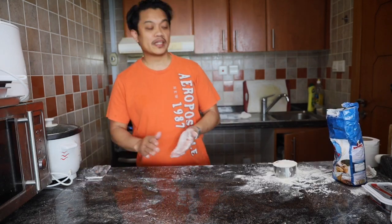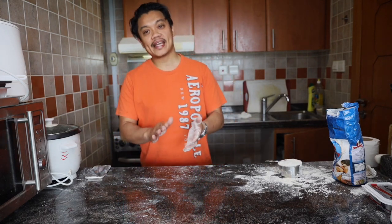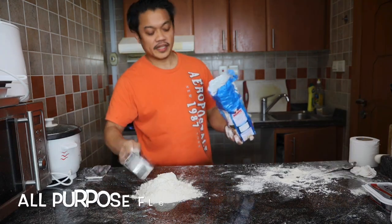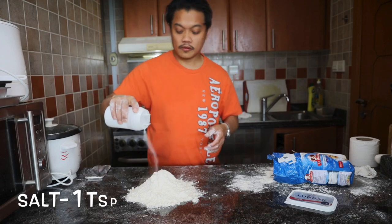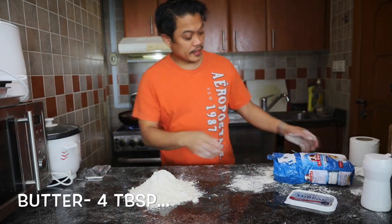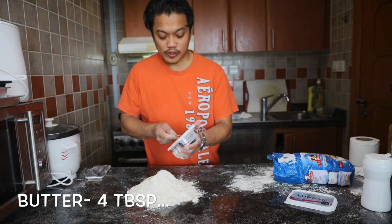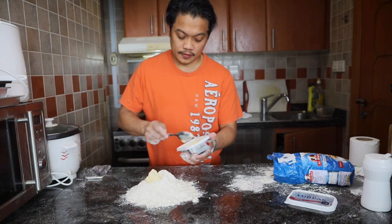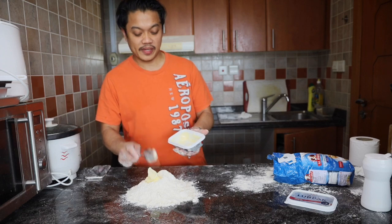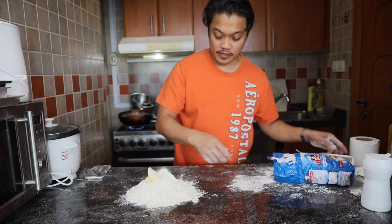First thing that we have to do is we will prepare the tortilla. So we have to make in advance this tortilla. It is only 3 ingredients. 3 cups of corn, 1 teaspoon of salt, and then butter. We need 4 tablespoons of butter. You guys, you can do with margarine or whatever, but I use my butter. You can do also a shortening, a single shortening.